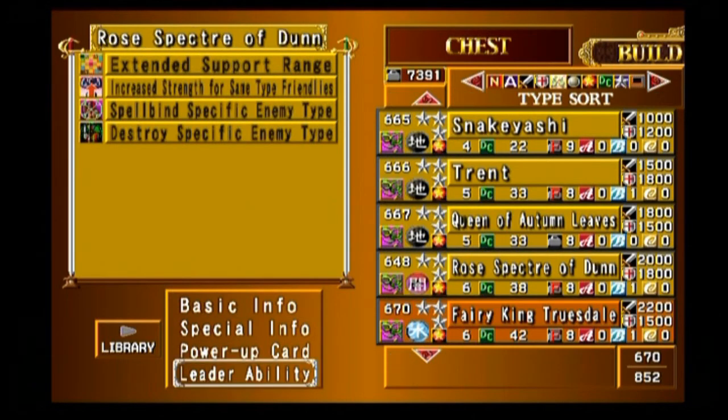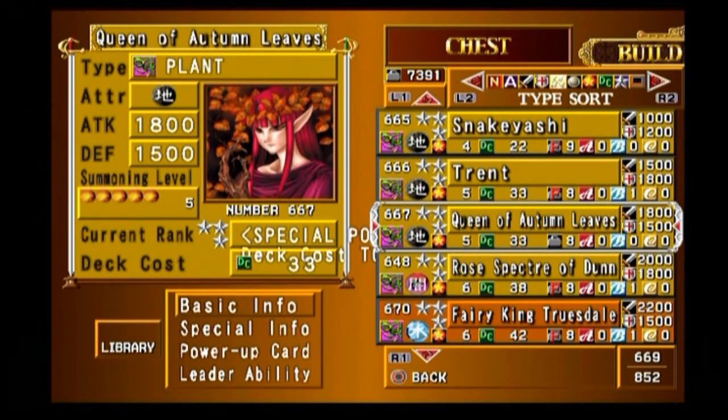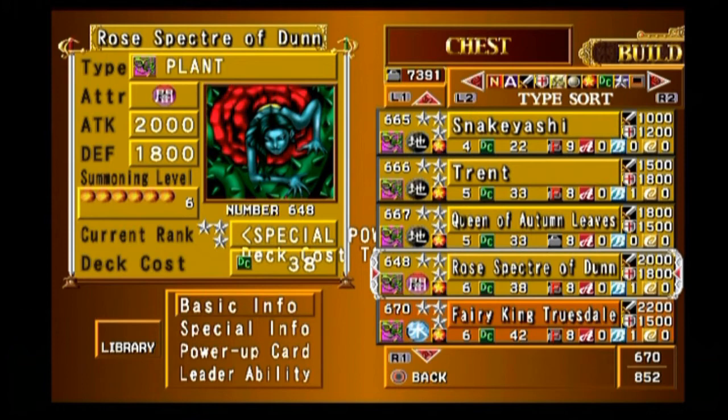You can create Rose Spectre of Dun by fusing a fiend with a plant, and you can create up to 5 of them easily. Or fuse a plant with a female to make Queen of Autumn Leaves. You can have up to 5 of them on the field and level them up really fast. Either of them are probably the best candidates for a plant deck. I think Rose Spectre of Dun is cooler, so I personally pick her.